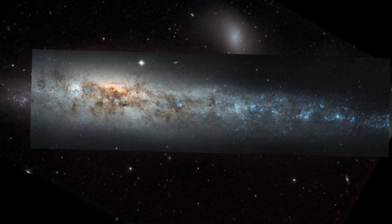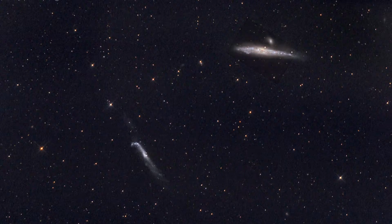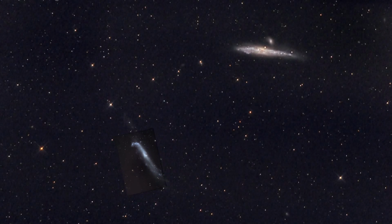So, what causes all of this starburst, this star formation in this galaxy? Well, we talked about its satellite galaxy having a gravitational pull on it, and meanwhile, there at the lower left is this galaxy, NGC 4657. Notice how distorted the galaxy is. There's a hook on the end with a lot of starburst activity. The right side of the galaxy is highly distorted. This is a galaxy that's literally being warped from its normal shape, and this is a perfect example of how gravity can generate a very powerful effect on two galaxies that might be separated by hundreds of thousands or maybe even a million light years away from each other.